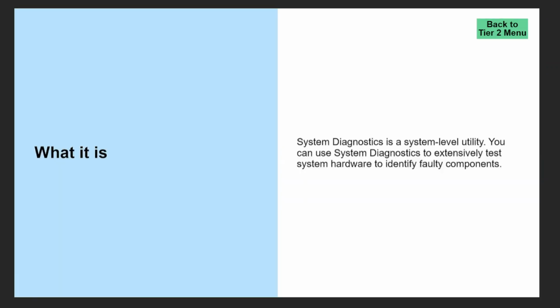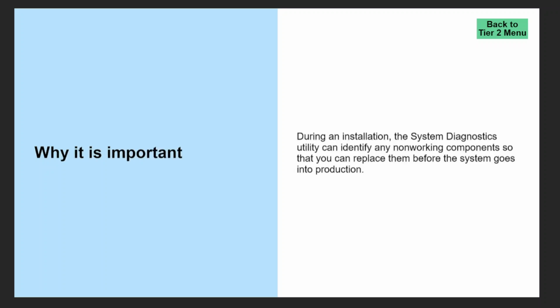System Diagnostics is an onboard utility that can test and identify faulty hardware components like memory DIMMs and ports on the system board. Although rare, sometimes a manufacturing defect or damage that is incurred during shipping can result in a non-working component. The failed component must be replaced before you can complete installation and put the system into production use. The System Diagnostics utility identifies failed components and provides information that you need to open a technical support case.